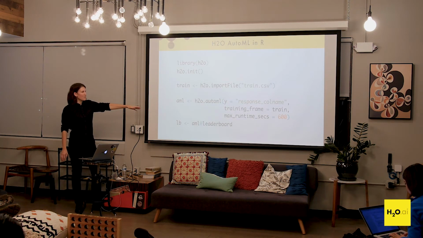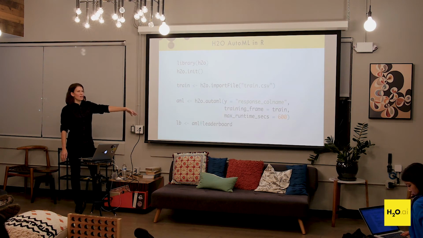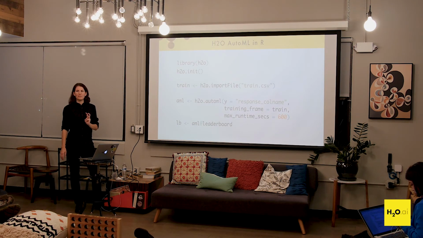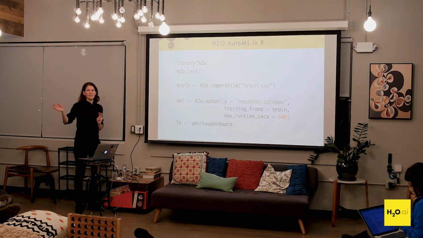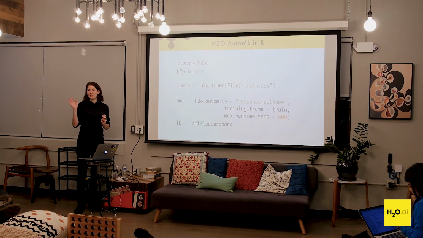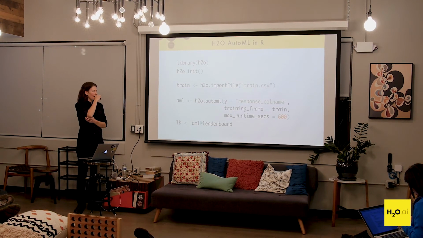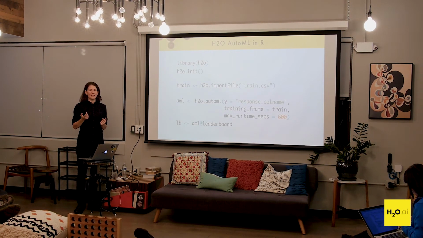All right, so the thing I didn't mention is, what is this thing at the end? Max runtime seconds just means how long you want this to run for. And there are three different ways that you can tell AutoML how long to do its thing. One is you just give it a time-based limit, so you say 10 minutes, go off and get some models and be done. Another is you can tell it the number of models, so you could say train 100 models and then be done, or 30 models and then be done.